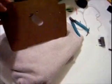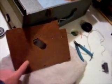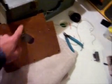I'm debating whether to do the back side here. I'm afraid that it's going to turn it dark if I do, so I think I'm just going to leave it alone. It's done really well over the years. I think I'll just leave well enough alone and not mess with it. So that's where we're at right now.